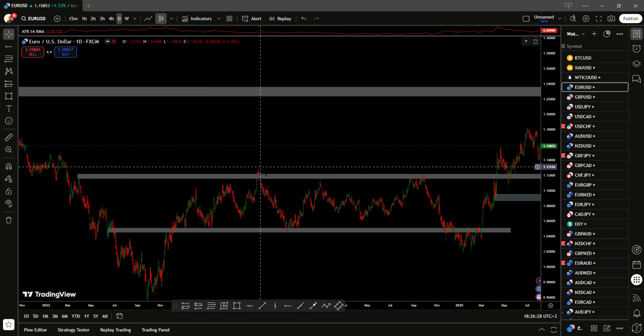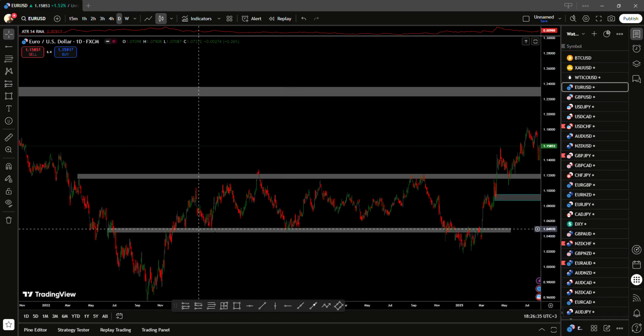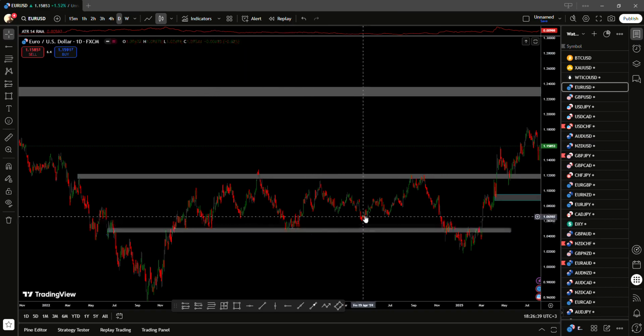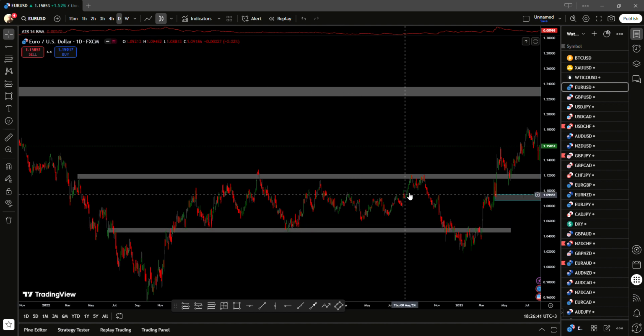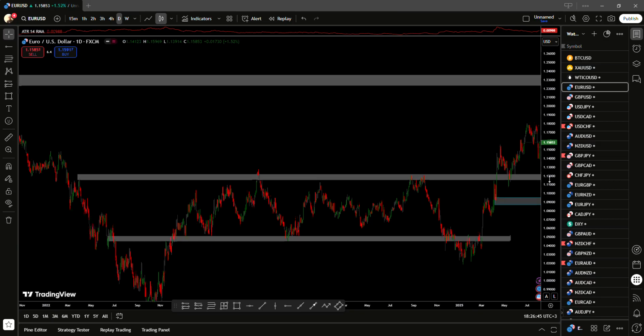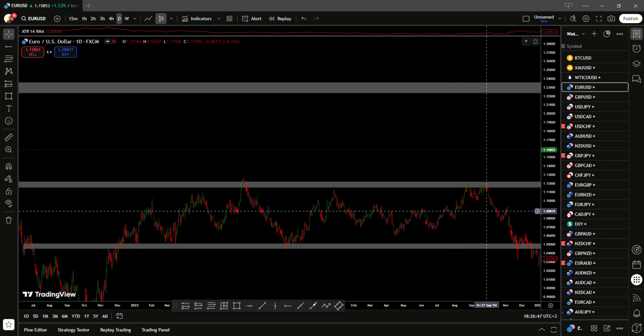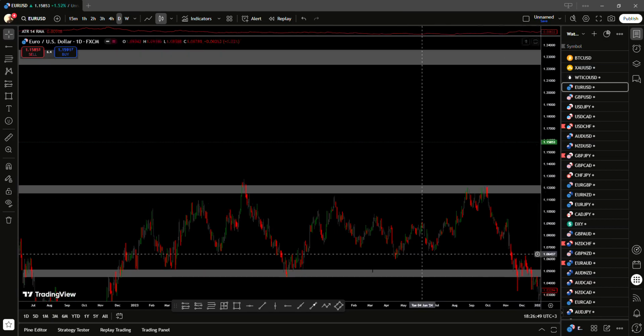Ranged, then went back to this resistance. After hitting the resistance here, it dropped massively, coming back to this zone, and then it bought massively, coming back to this zone, dropped massively, did not reach here exactly, and then it bought. People who are trading support and resistance, that is what they want. A ranging market on the weekly time frame is a very good market for support and resistance traders.